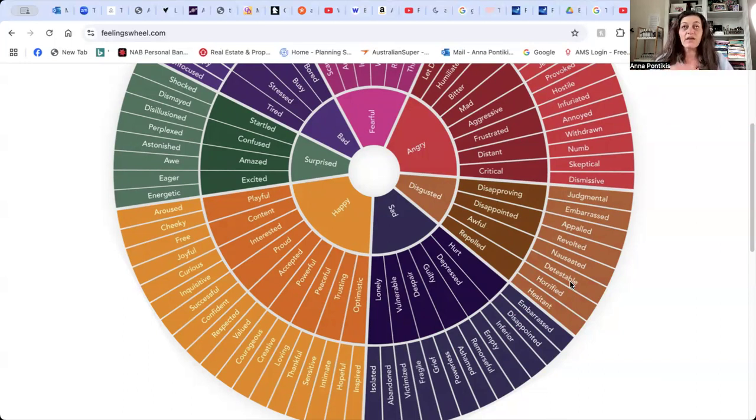Take a deep breath. Okay, where am I feeling hesitant in my body? Can I feel it? Is it a tightness in my chest? Is it a sick feeling in my stomach? What's the thought that comes up around this feeling hesitant? So we want to feel the feeling, not to the point of overwhelm, but to the point of acknowledging it.